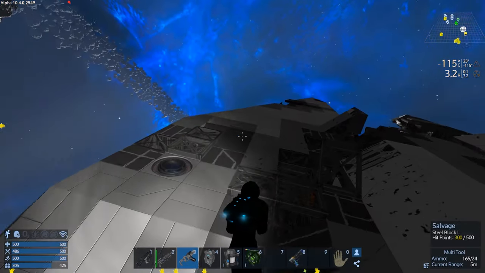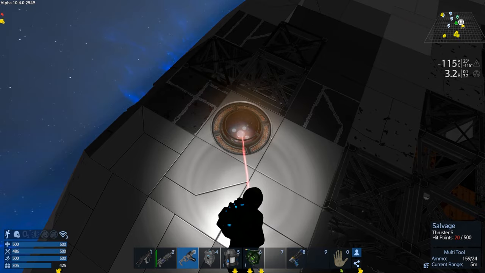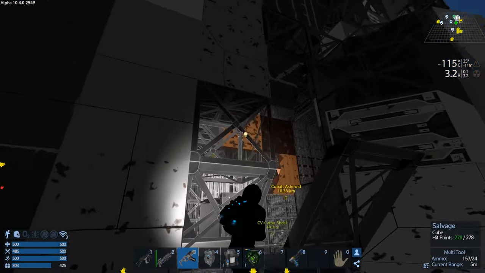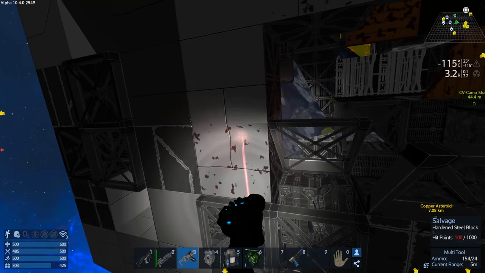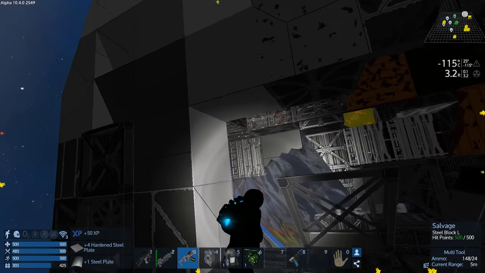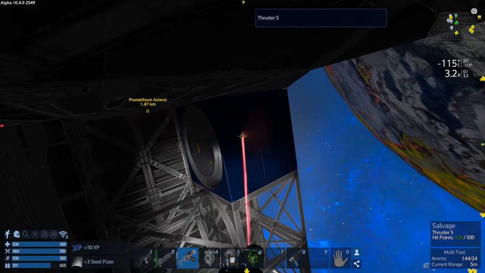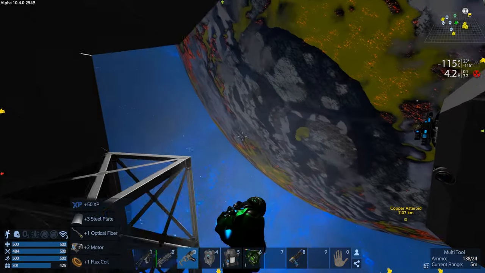What else? This thruster here. Getting the flux coils that we need. Nice. Let's just get this out of our way. Now, is any of this hardened? Yeah, this is hardened steel. It's okay, let's grab all this. Nope, getting radiated by it. That's fine.